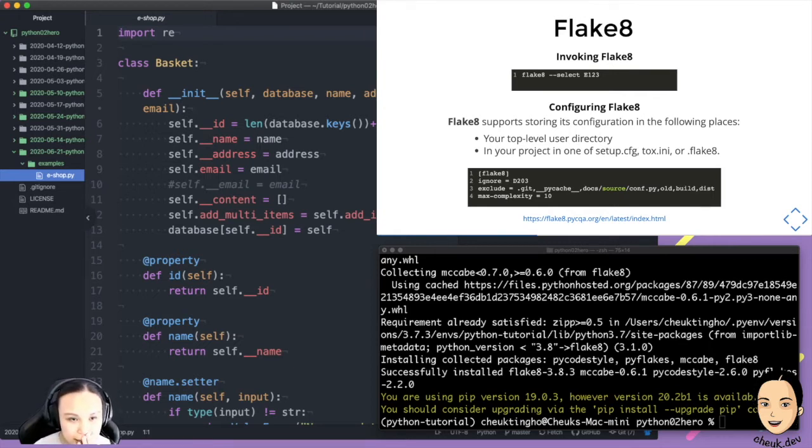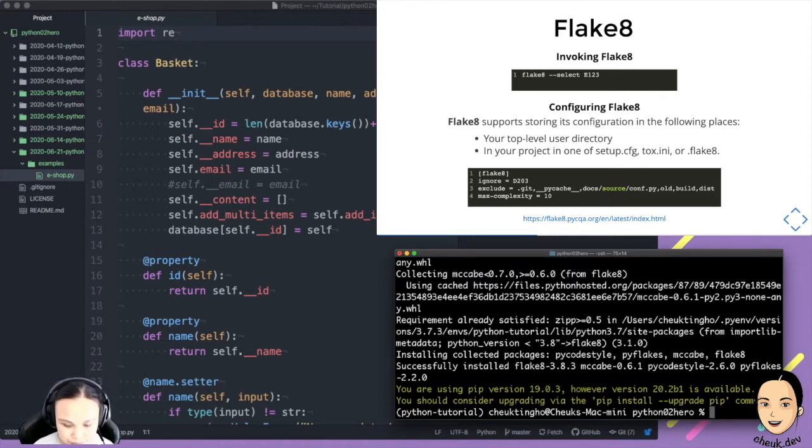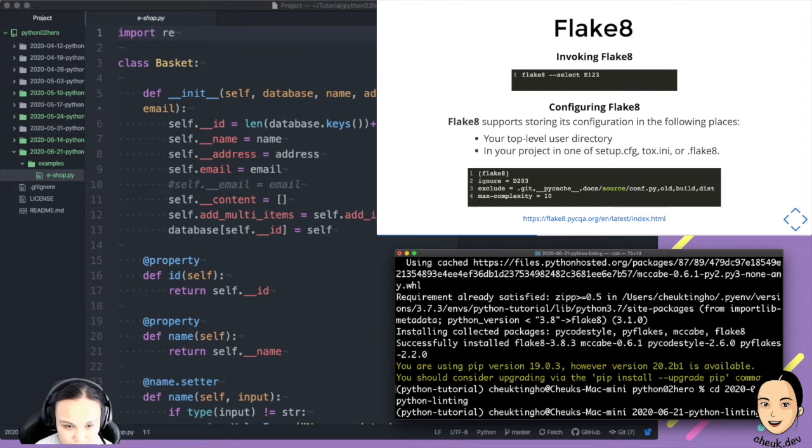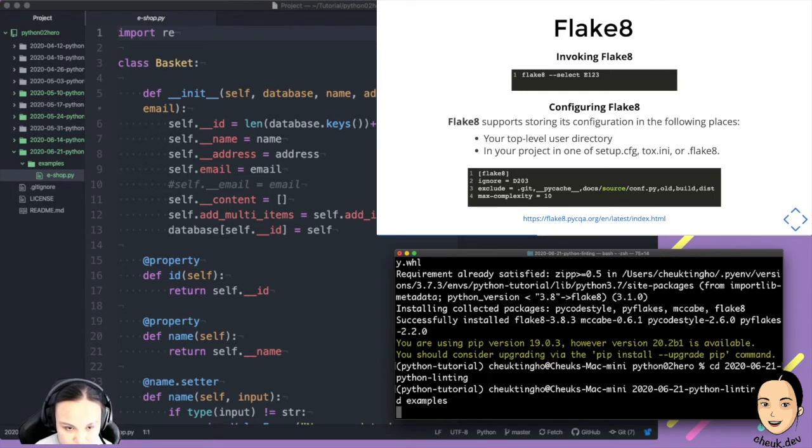So let's see if we can do some linting on this file. Let me enter that folder first of all. Yeah, so today's date. I always put the dates there so I can organize a little bit, and it's examples. Okay, so let's try flake8 --select something.